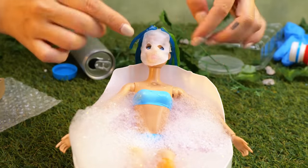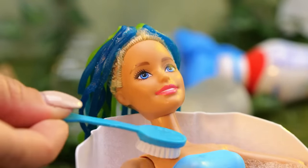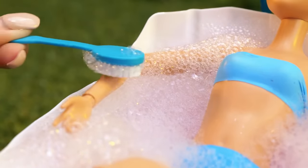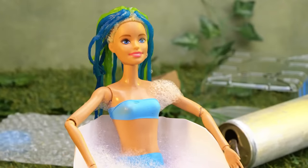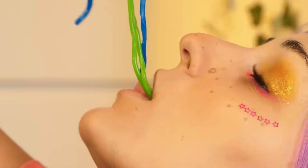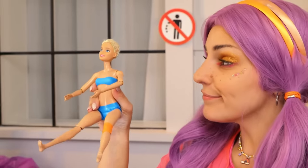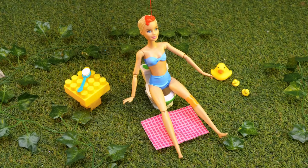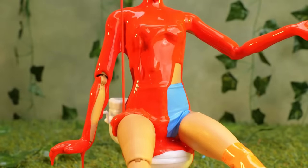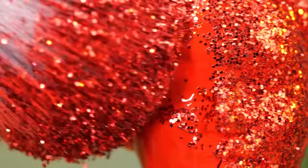Ooh, and a face mask. Now let's scrub away all of life's little barnacles. You know, wow. A haircut wouldn't hurt. Talk about a close shave. You should probably close your mouth. Now it's time to add some glitter.